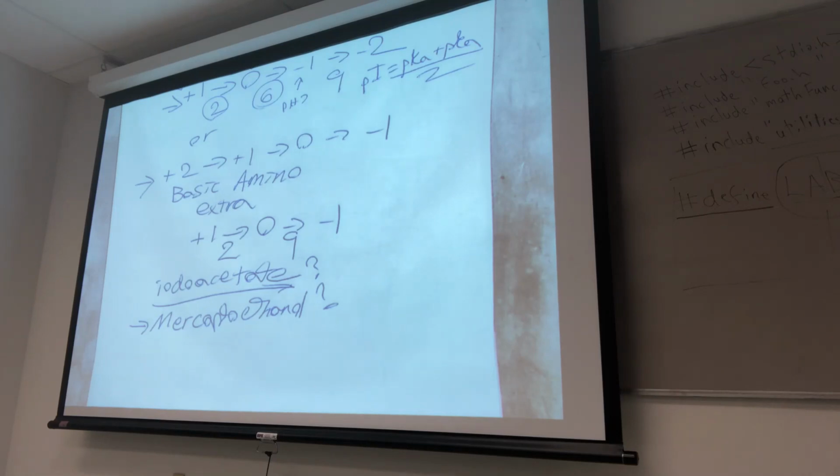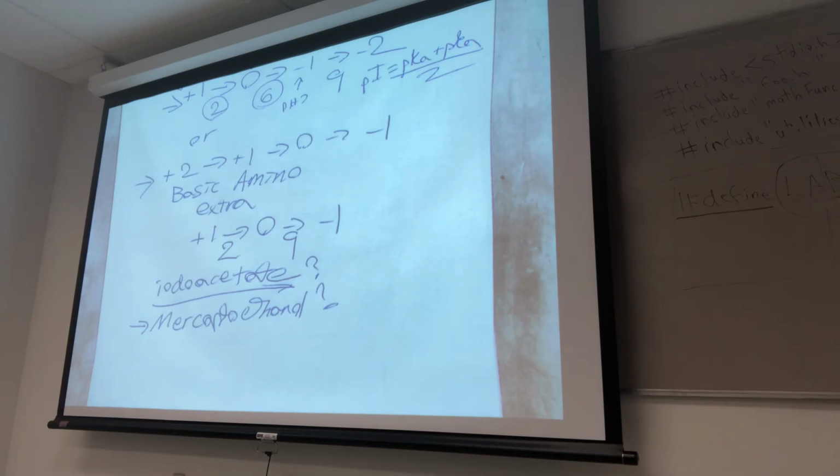Iodoacetate is in the cysteine reactions part in your PowerPoint notes, right by Ellman's reaction. I don't know what it looks like off the top of my head. Yes? So for the mercaptoethanol, does that break inter and intra-disulfide bonds? Yep, any disulfide bonds it's going to break. Does iodoacetate have to react with cysteine? The only thing iodoacetate will react with, at least in the context of this class, is sulfhydryl groups, which only cysteine has.